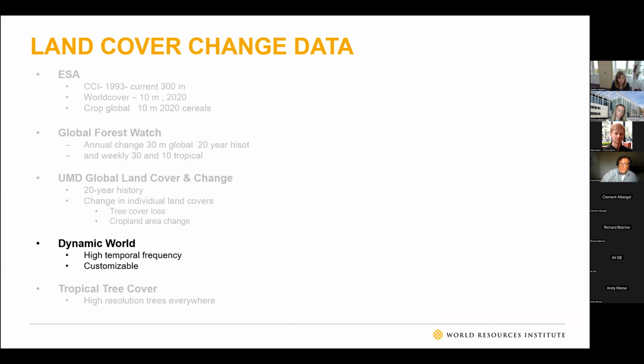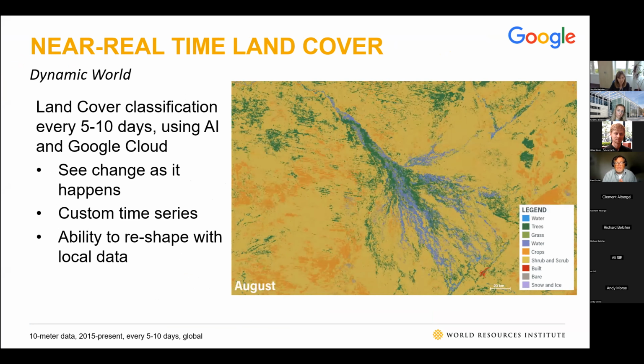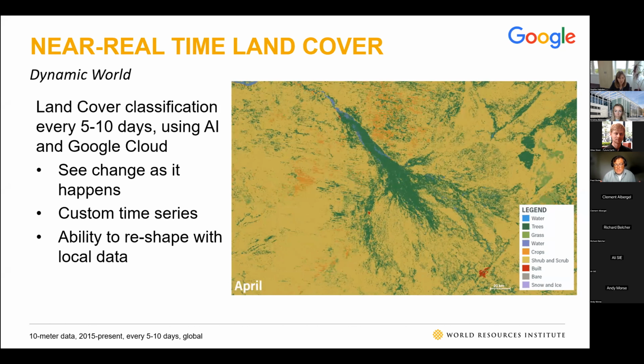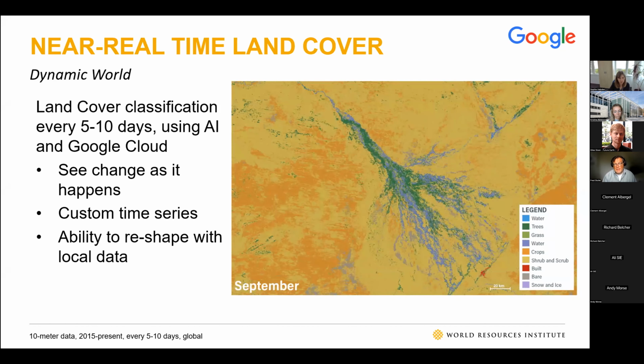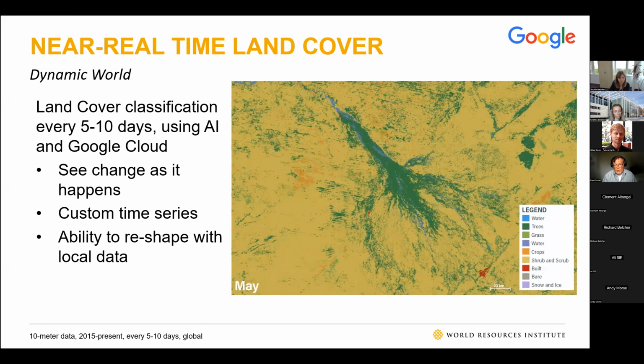We also talked a little bit of the Dynamic World already. What Dynamic World is, it's that every 5 to 10 days you can develop a new data set, because it ingests every acquisition from the Sentinel-2 and directly classifies it. Google with all the power can do that.